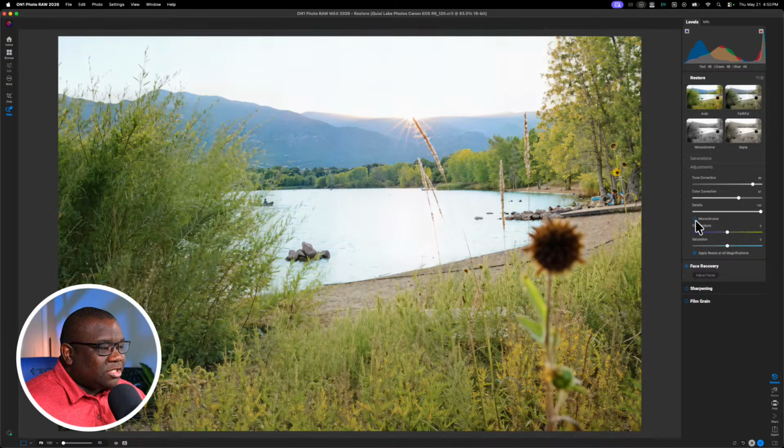Now, the next section here is the monochrome. When you click this, it doesn't change anything up here. It just takes away all of the color. And I think that this is really for those scanned type of images. Since I don't really have any true scanned images, I don't know if this is something that I need to use. Again, I've only had this for an hour, so I'm really guessing here, but it makes it go black and white, even though you have a monochrome model that you can use up here. And I guess it just checks that block anyway. So you've got a different way of doing that.